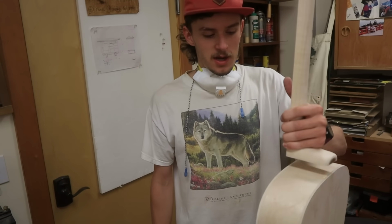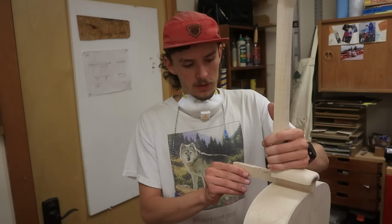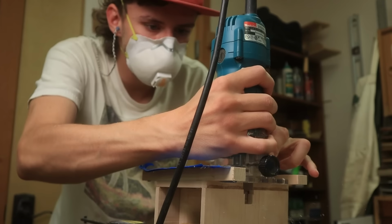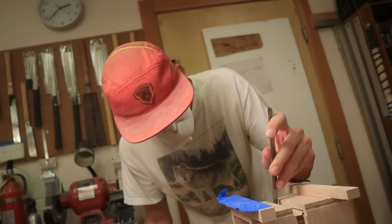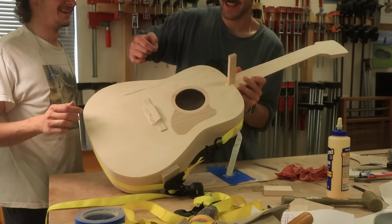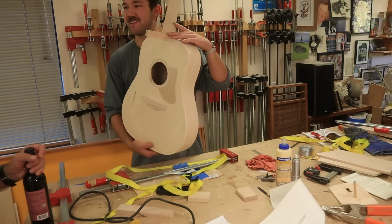In order to attach the neck of the guitar to the body of the guitar, we're gonna cut a slot so we can put a little bit of reinforcement in there. But I need to cut a slot with the router and not mess it up. Can't go back from that. Oh boy, this is scary. Looks like a groove. That's good. And there's the guitar! It's got a nose. Time to make the music part.